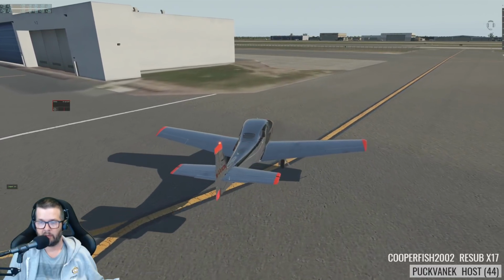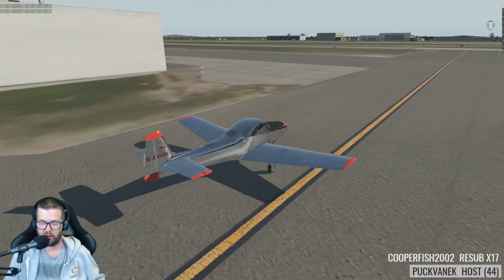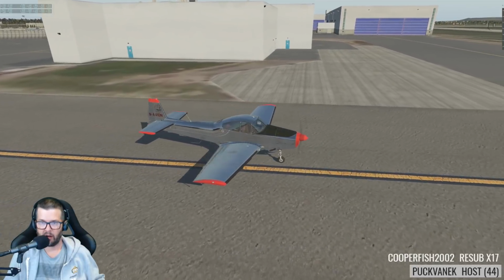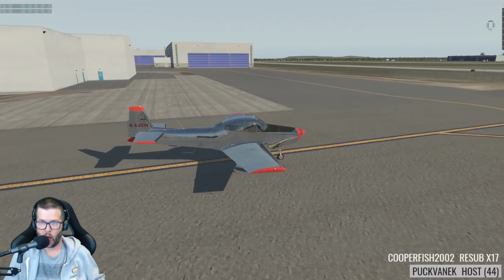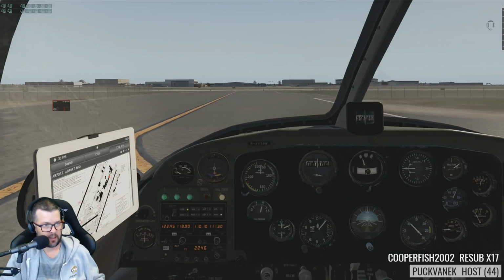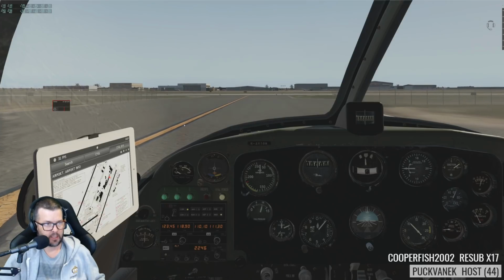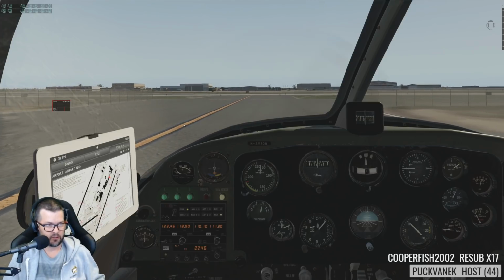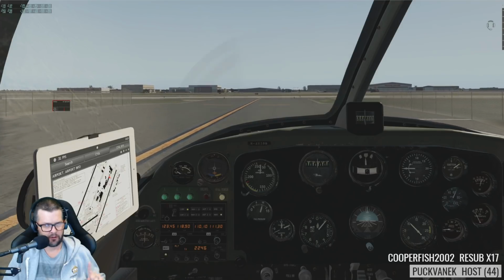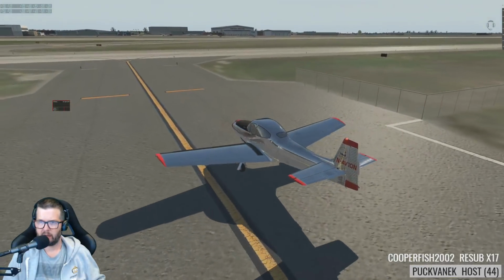Ooh. I really like the PBR on this model. It's a very shiny, lovely metallic PBR. It just looks legit. It has no taxi light, and the position light is only the beacon light. Okay. The GTN is 500 and the G1000 is 2K. I think they may even sell the 1000 as a one-panel option. It's less than 2K, but I could be wrong.